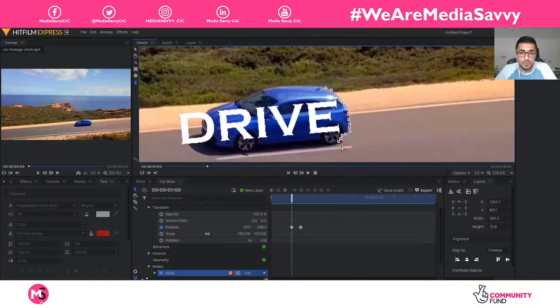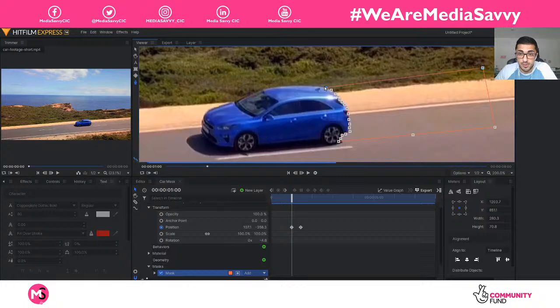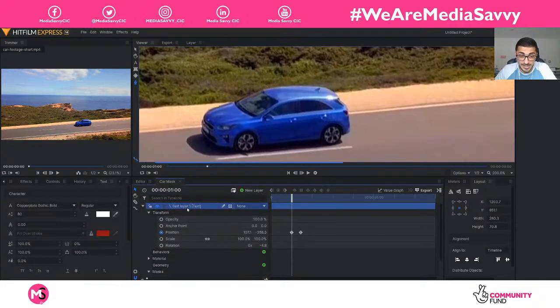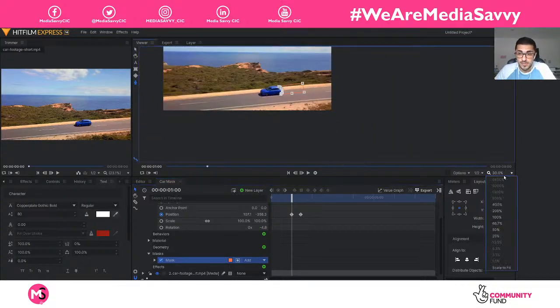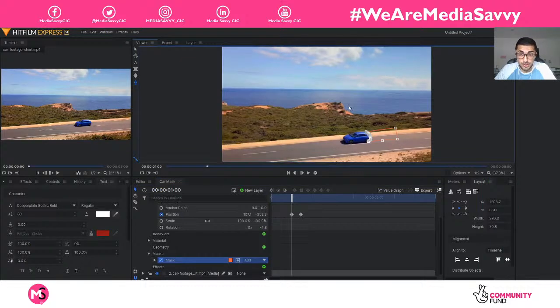So I could mask it one or two ways. I'm gonna go backwards, so I'm gonna just draw the lines out like this and then come back around to where I started. If I come back around to this first point, it completes that mask, okay? What this mask is doing at the minute is, I've added it to this text layer, so that's what it's controlling. It's only gonna display the text when it's in that area there. If the text is in any other area of the frame, it's gonna hide it.